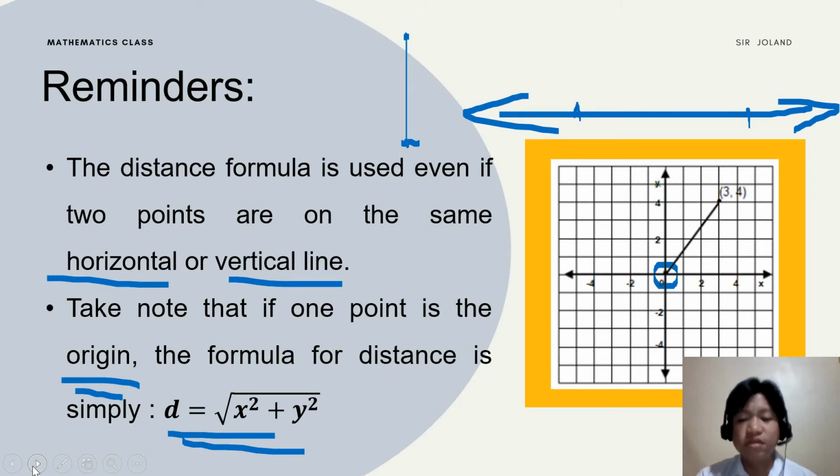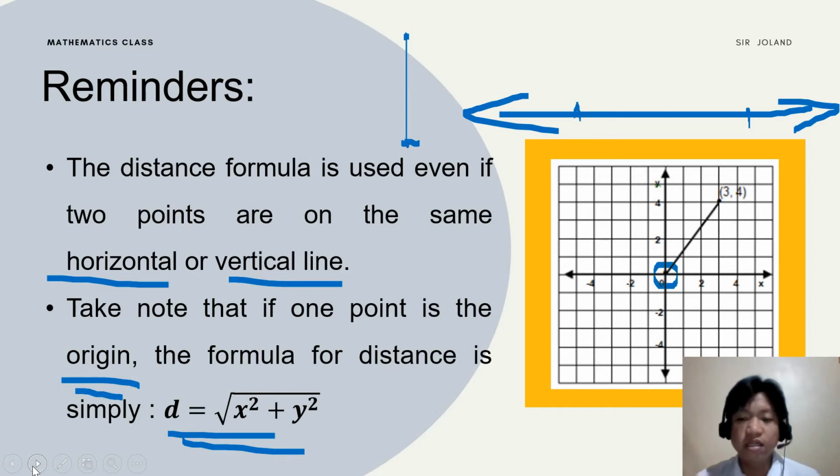Distance is equal to the square root of x squared plus y squared. Sir, bakit naging ganun na bawasan, umiksi siya? Kasi nga, kung ang other point mo is the origin, alam naman natin, ang coordinates ng origin natin is 0, 0. So, that's 0, 0. Again, sa operations natin, kapag nag-add ka ng number sa 0, the answer is still the number itself. Kapag nag-subtract ka, ganun din.